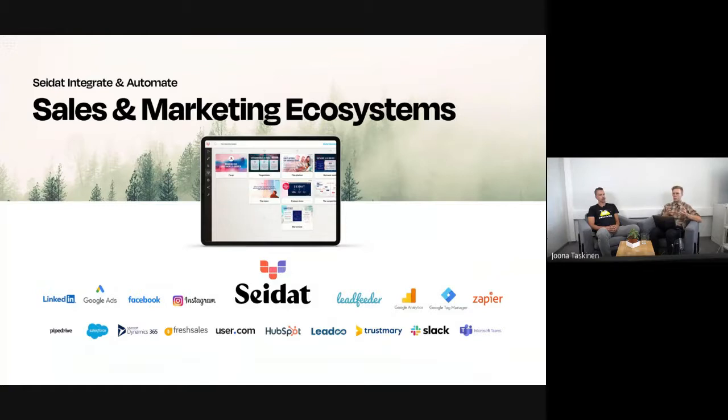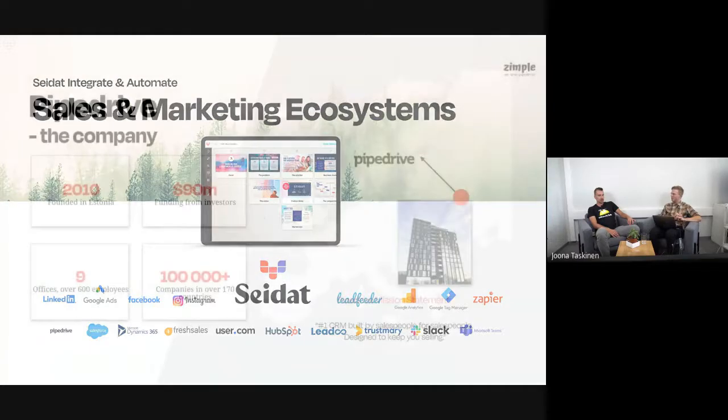But now we've been doing the direct integration that streamline the process even further. And then we have had Google Tag Manager and Google Analytics integrations already there for a while also. But yeah, I'll let you continue with Pipedrive.